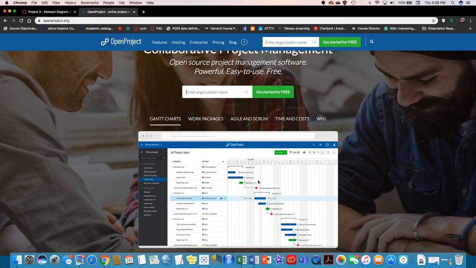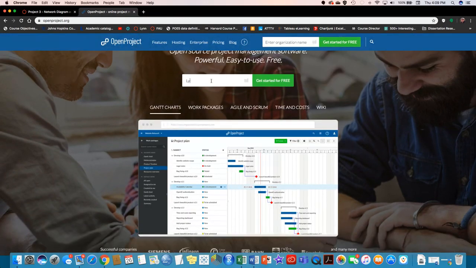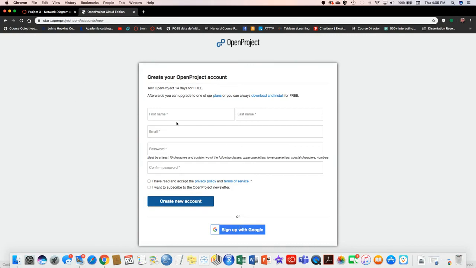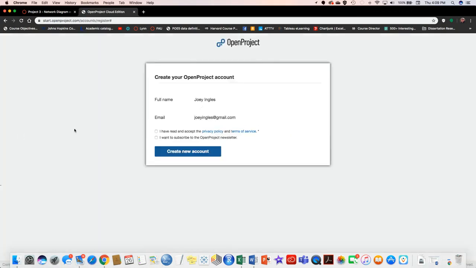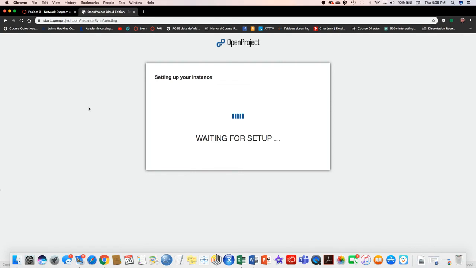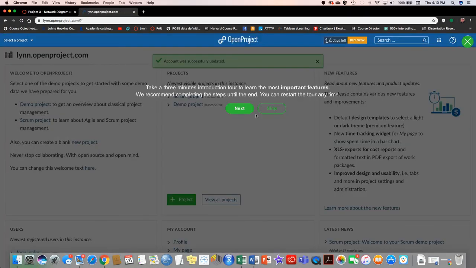You can put all of this in, and it will help you to develop that. It's going to want you to give them your demographic information and all of that, but you can just sign in with Google. That way you don't have to give them all of your information, right? I've already done this, so we're going to be good. You can do this right in the cloud. As a matter of fact, it might be better if all of us just do it in Open Project and make our lives much, much easier, right?